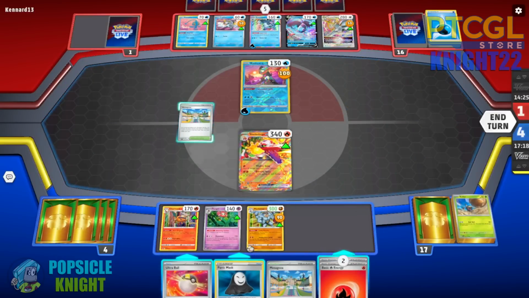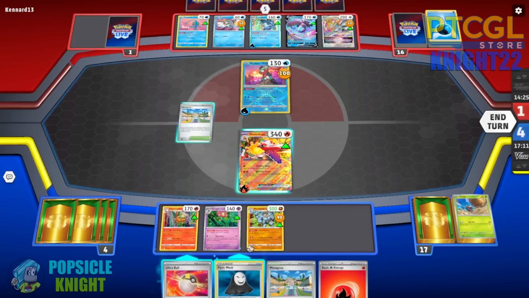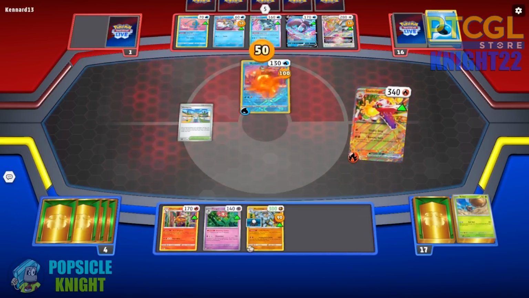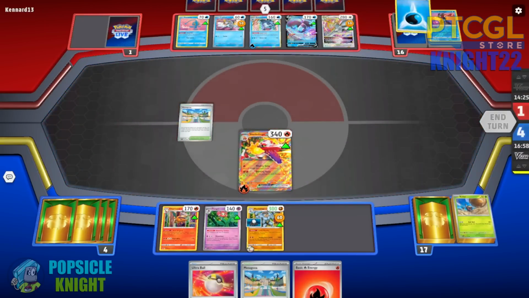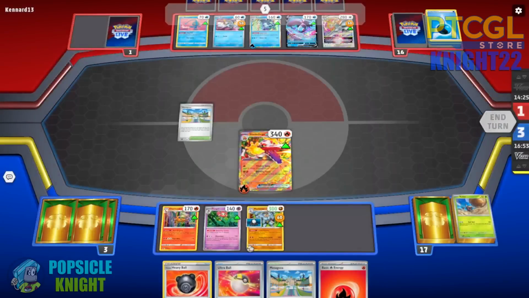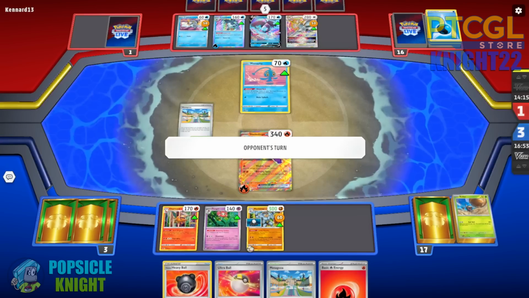We got a lot of fire energies in our hand finally, it's really great that we have this. Now we can attack with our Skeledirge EX. We also have Panic Mask, which will help us actually, but I'm just gonna put that on Machamp. We have access to our Cheryl, so I'm just gonna deal 50 damage, which is enough to knock out their Radiant Greninja, getting us 1 prize, and that also heals our Machamp by 30 HP. So it is beneficial. We got 1 knockout and also heal to our Machamp.